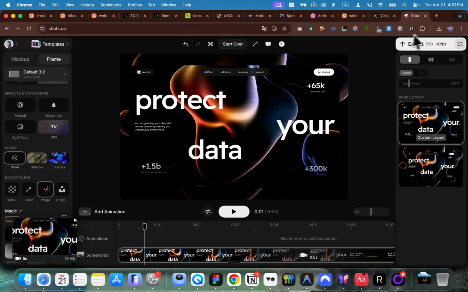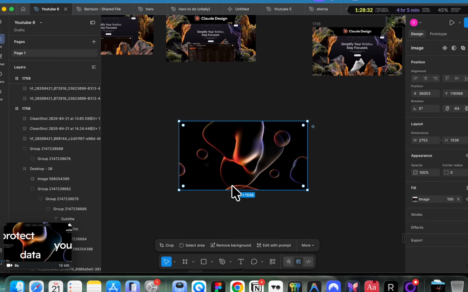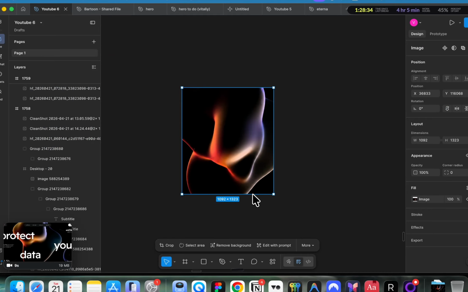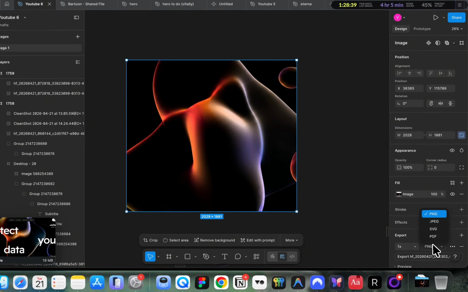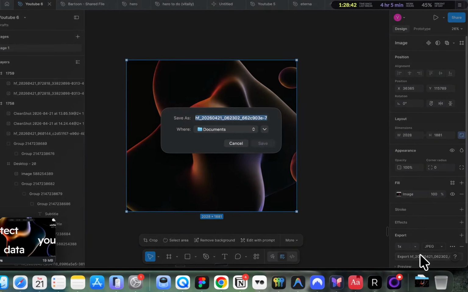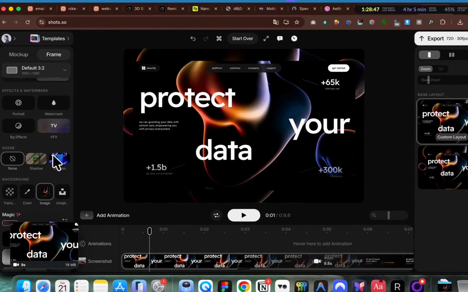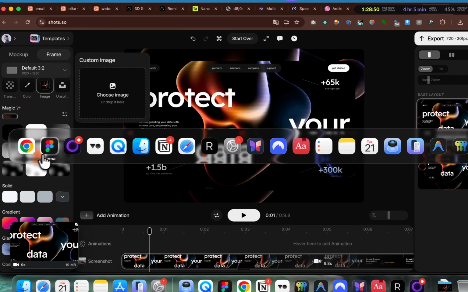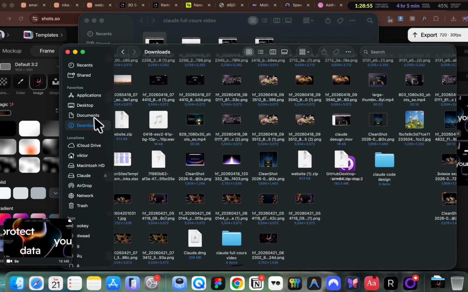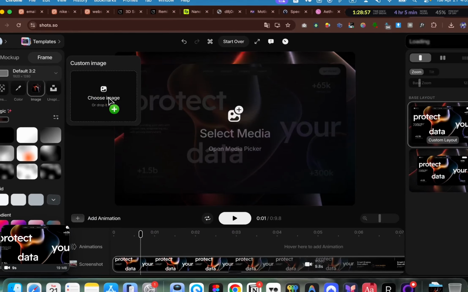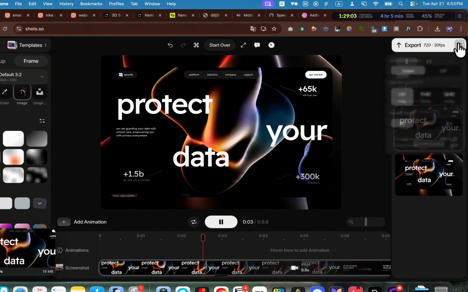So what I can do is just drag this image first in Figma, and I'll show you a quick trick that you can use. And I can just literally crop this like this. And then I'm going to flip it and I'm going to export this. I'm going to name it background, probably with a mistake, but now I can just select the image here as well and just drag the new background that I just created. Let's go here and we have a background. And as you can see, it's a little bit better. So just like this, you can just try and create. So now I can just download this.